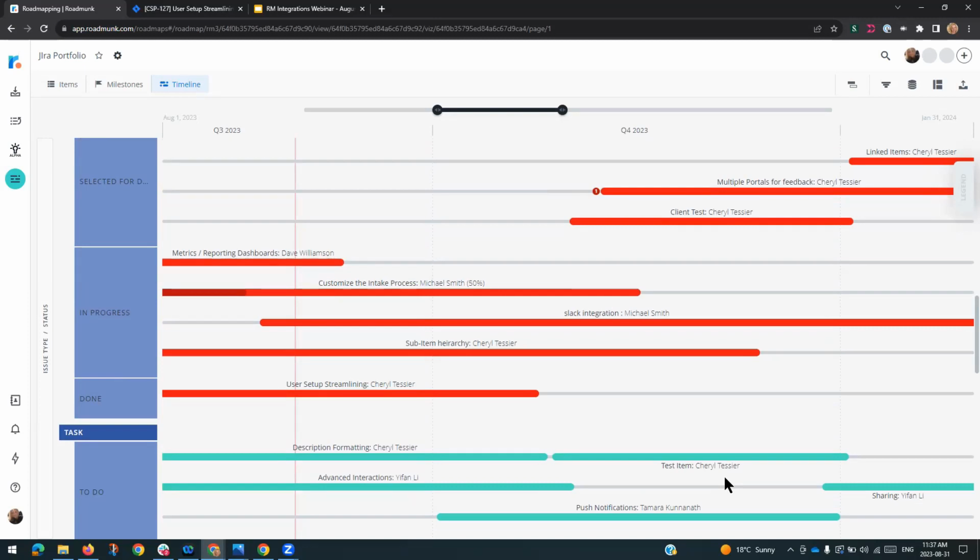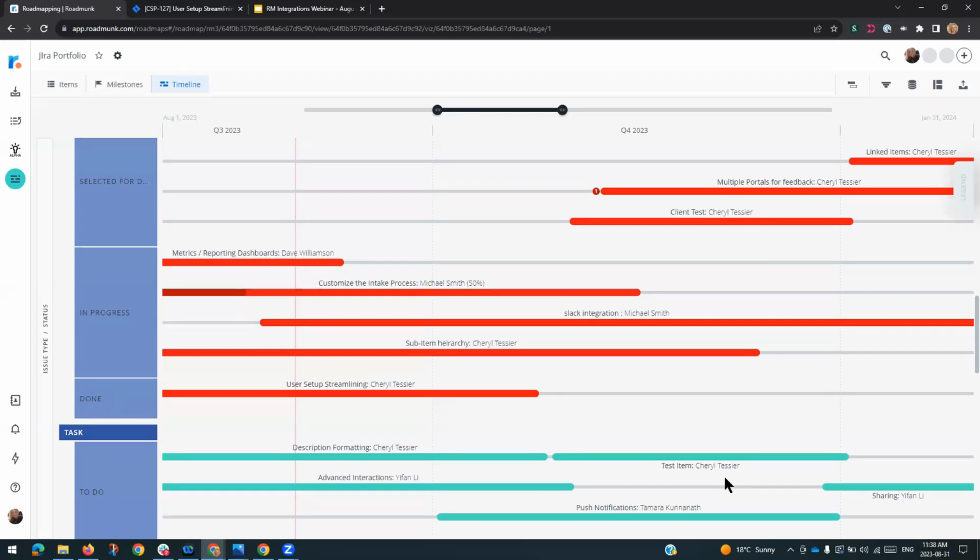And when you're dealing with portfolios, you may be using it to collaborate with teams that do have the other projects, or maybe product managers have their own roadmap with specific projects, and you want to pull them all together. This is what a portfolio is great for.